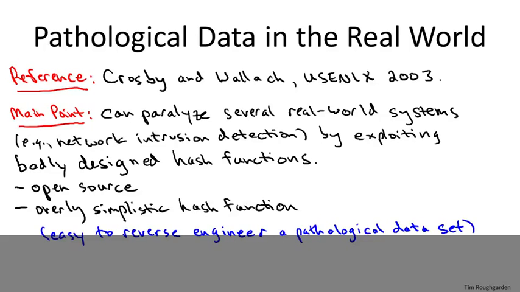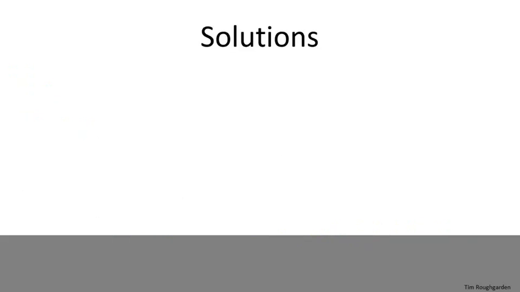For example, in the network intrusion detection application, there was a hash table that was just remembering the IP addresses of packets that were going through, because it was looking for patterns of data packets which would seem to indicate some kind of intrusion. And Crosby and Wallach showed how sending a bunch of data packets to the system with cleverly chosen sender IPs really did crash the system, because the hash table performance blew up to an unacceptable degree.